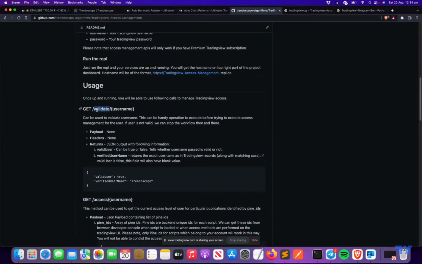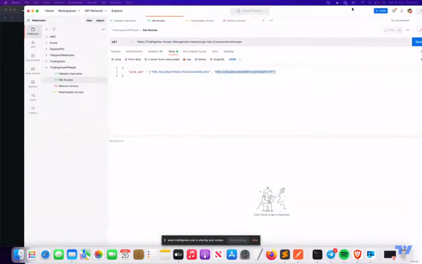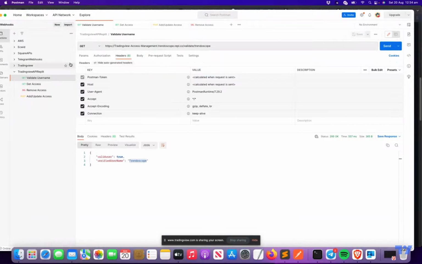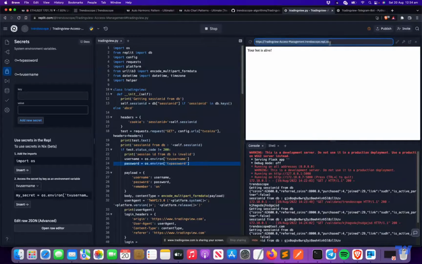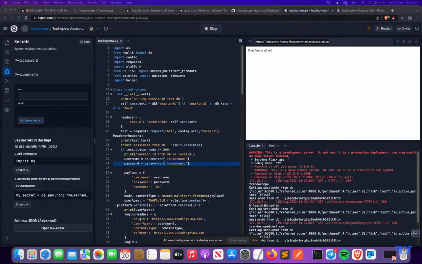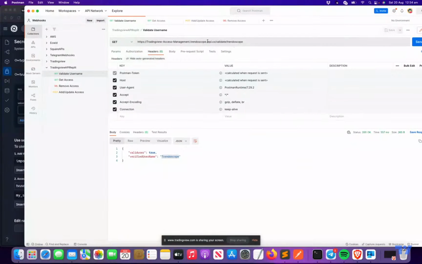So validate is used to validate a Tradingview username. Right? So I'll go to Postman here and try to run this one. So if I go to Postman, validate username. Use the same hostname which you see on the replit, which is here, and slash validate slash username, whatever the username you want to validate.